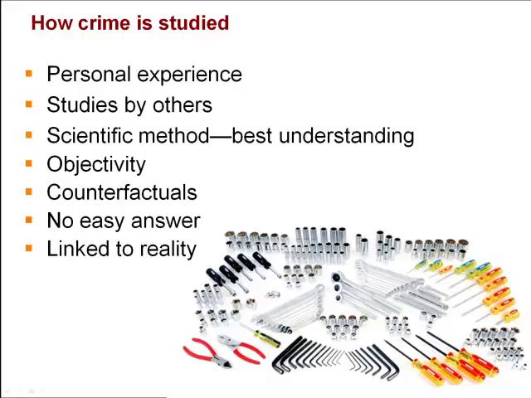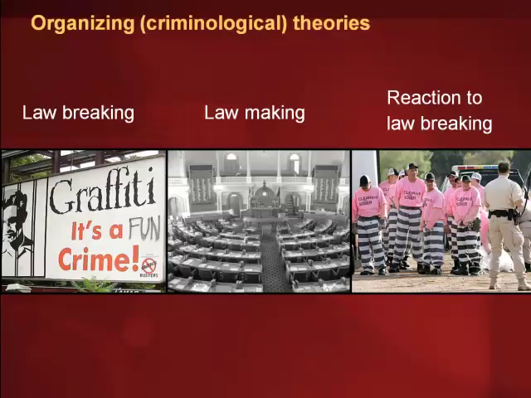In other words, even theories that I find appealing myself, I take a critical eye to. I don't just accept them at face value. Good theory is linked to reality through research. The last thing I kind of skipped over, because we're going to come back to it later, is counterfactuals. But counterfactuals are an important part of how crime is studied. Like I said, we're going to come back to that in a future slide, so let's just move on.